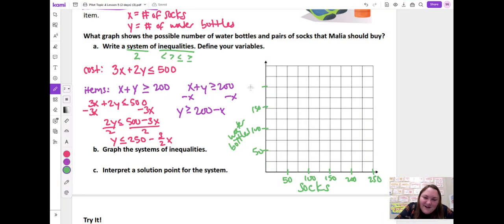The final part to this is going to be using what you learned in past lessons to graph both of these inequalities. This part is review, so you should pause this video, try to graph both of those inequalities, and then come back to check and see how you did.